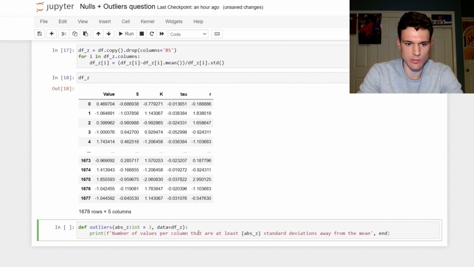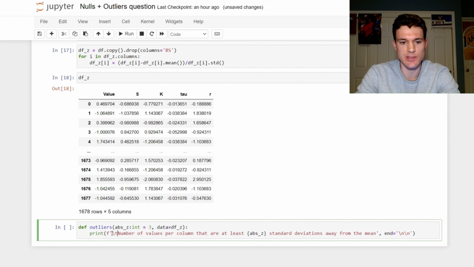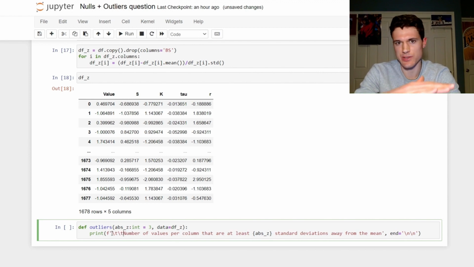And then we'll give this another line down to our next print statement. So end equals, then in quotation marks, \n\n. Actually, let's kind of try to center this a little bit, so we'll give it a couple tabs. \n is going to be a new line, and then \t is a tab. Look at this, a couple tabs, kind of make it stand out and make it nice and centered.